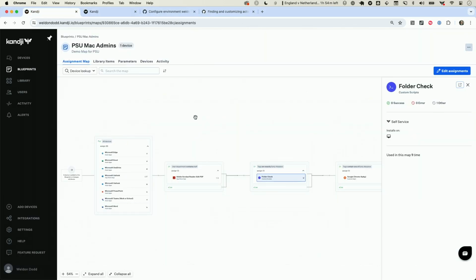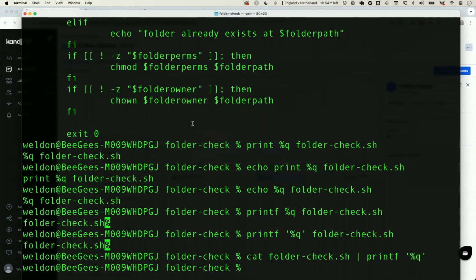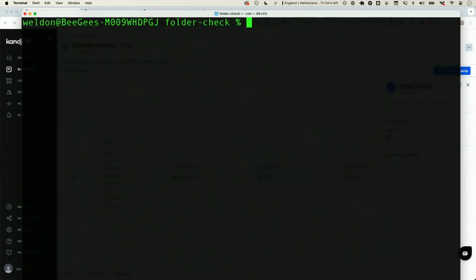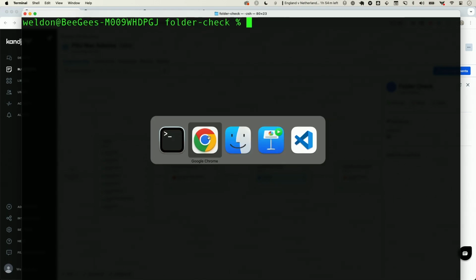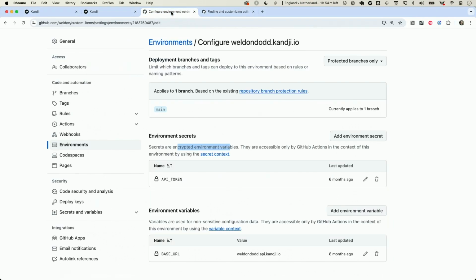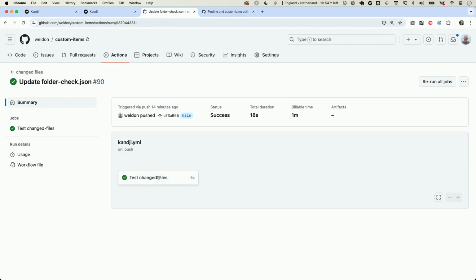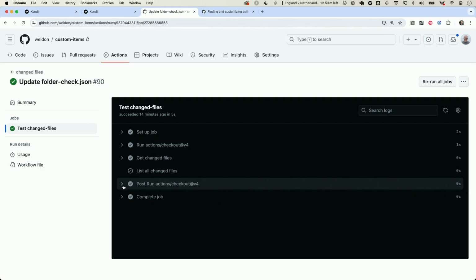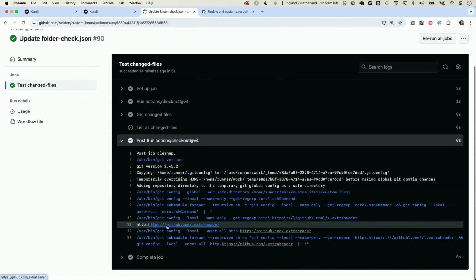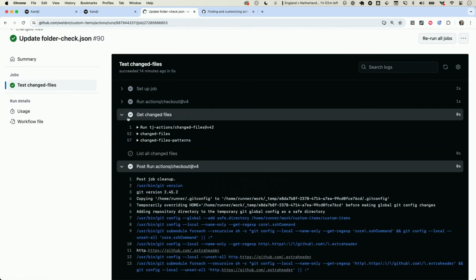I'm going to clear that so it stops reminding me that I forgot how to do it. But you can see that work. We do know that that was successful because of the result that we got. But also, if we go back into the previous action and look at the logging here.